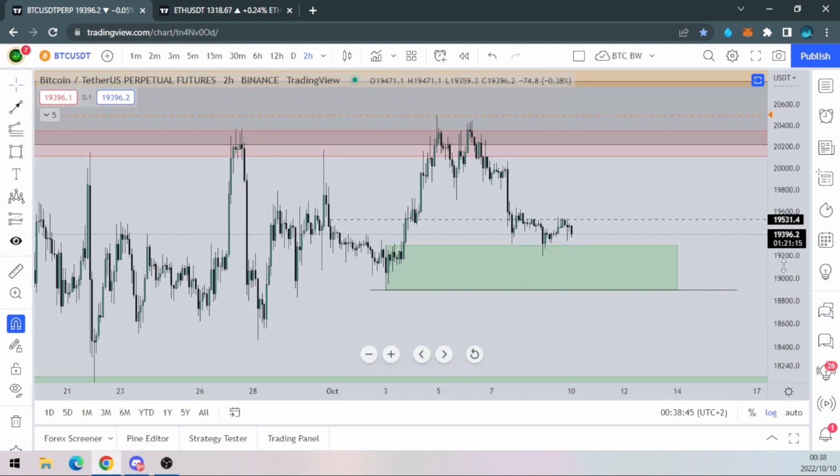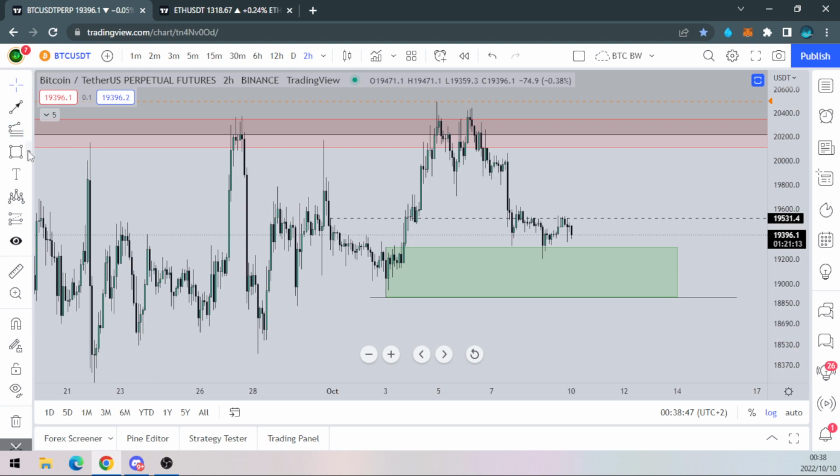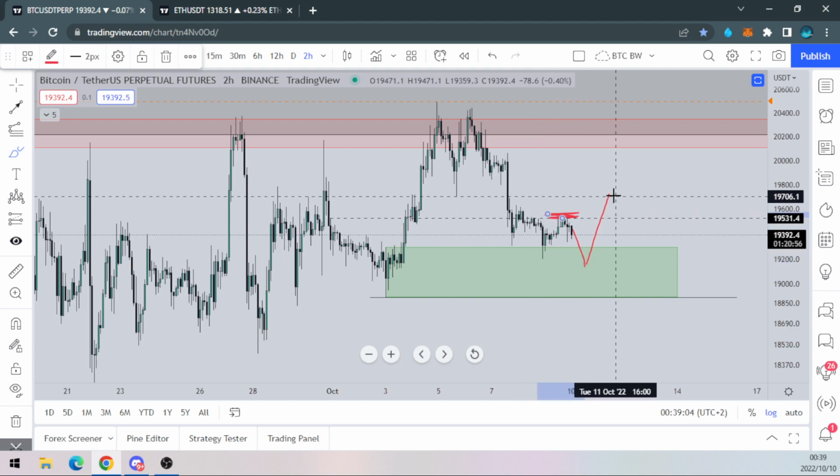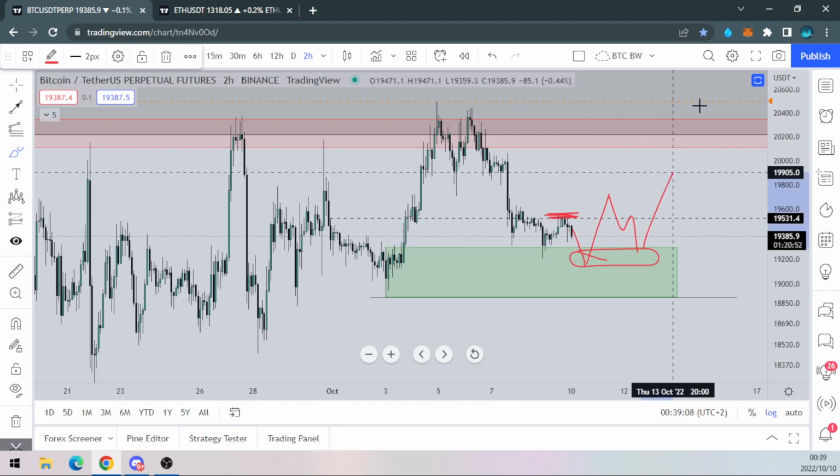So you can see the reaction there, but in all honesty, there hasn't been a market structure break to the upside to even consider longing here until maybe BTC does something like this, then breaks up here above this level. We'd look for longing the pullback in any demand zone here to take it up there.